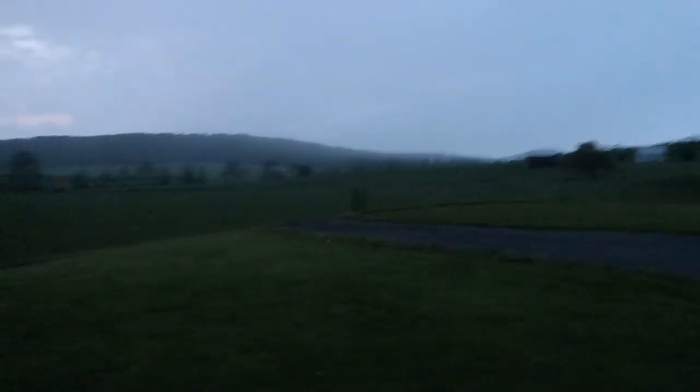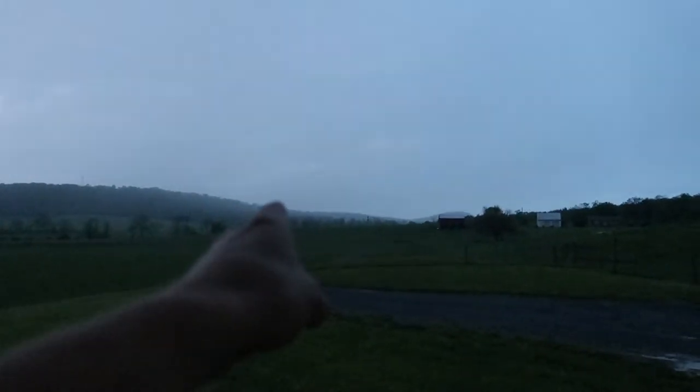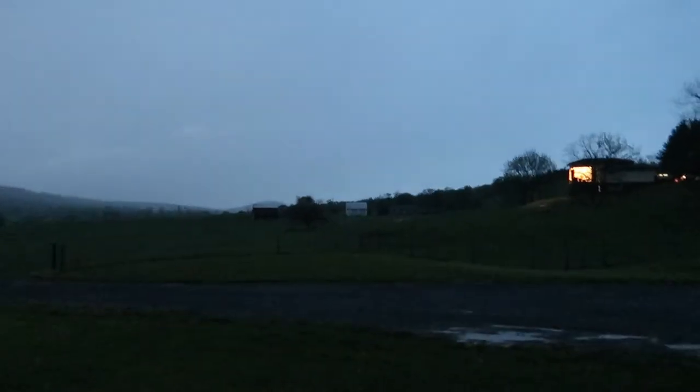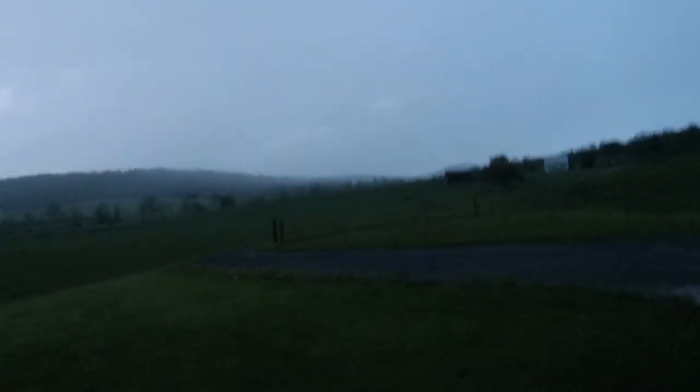Picking this up a day later — I was gonna record earlier but the storm got pretty bad. I actually kind of saw a tornado, literally — I'm not even kidding, it was an actual tornado, but it was way far away. It went that way and apparently took down a house — I saw it on Facebook. It was pretty wicked. But yeah, we got to film my buddy's Challenger and I hope my video was informative on light painting. I know some of you guys have been messaging and commenting wanting to learn how I did those photos from last week, so there you guys go.